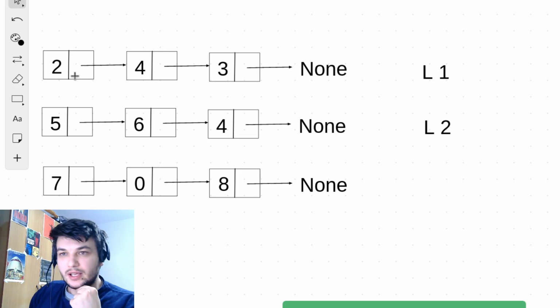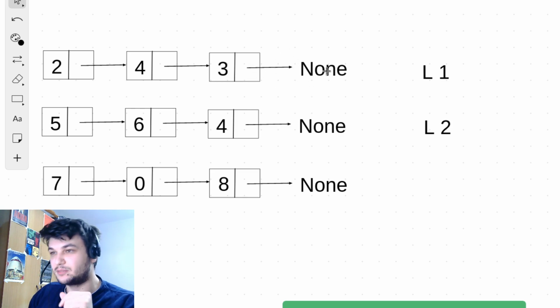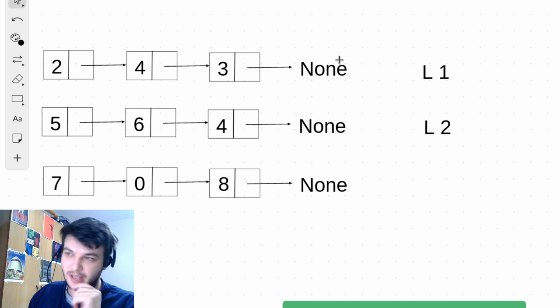So let's say we are given these two linked lists, L1 and L2, and here we have the first value 2, and then we point to the next node which has the value 4, and the pointer to the next node which has the value 3, and here we see that the linked list ends since it points to None, or null maybe in another programming language, but I'm going to solve this in Python, so I'm using None.